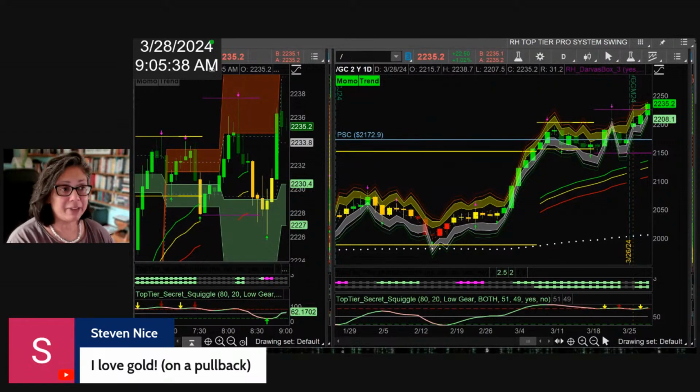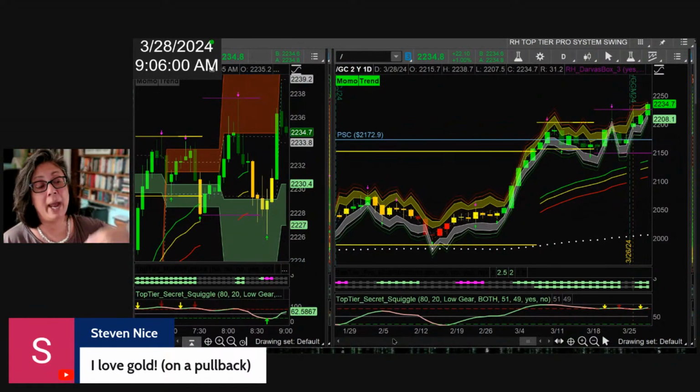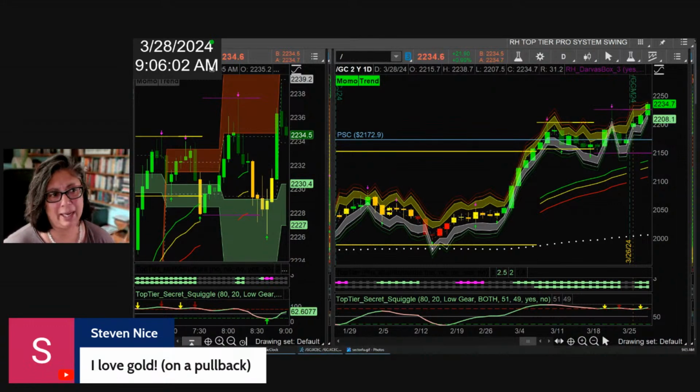That's a great point, Stephen. When we find these symbols that are moving up and they have that trend, we can look at the structure. I look at my top tier structure and say, all right, I've got the wind at my back. So exactly, I'm not going to abandon gold and say, hey, did that, moving on. Oh, no way. If we get that next pullback, absolutely.